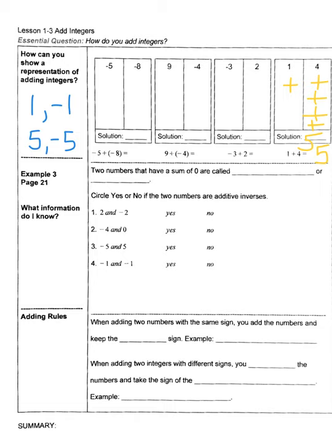Let's go backwards here and look at negative 3 and positive 2. A negative 3 would mean that we have 3 negative symbols because the 3 is negative. The positive 2 means I have 2 positive symbols. And I want to remind you that we know opposites equal 0. So 1 negative and 1 positive is going to cancel out. And what do you notice that we have left? We have a negative symbol, and we only have one of them. So your final answer for negative 3 plus 2 is a negative 1.